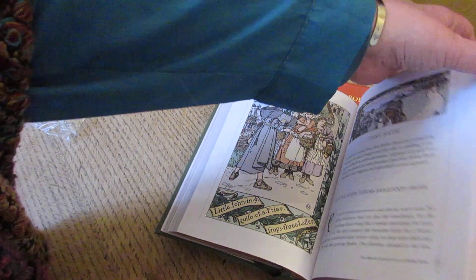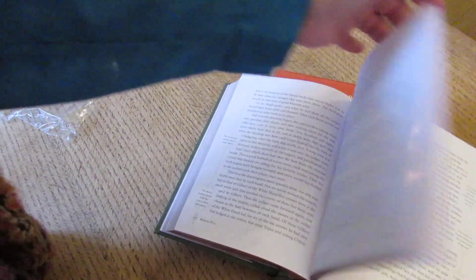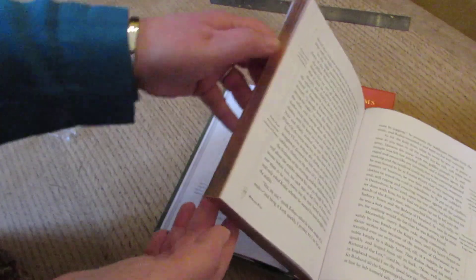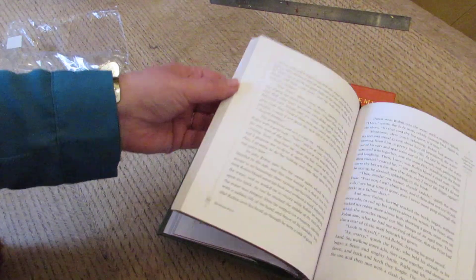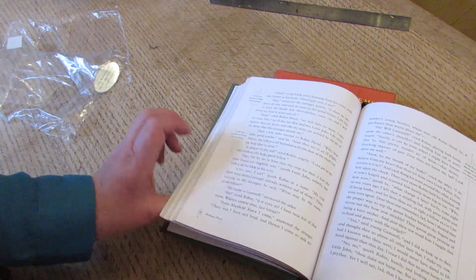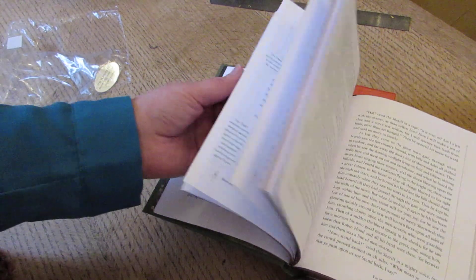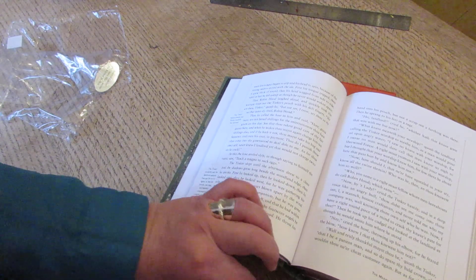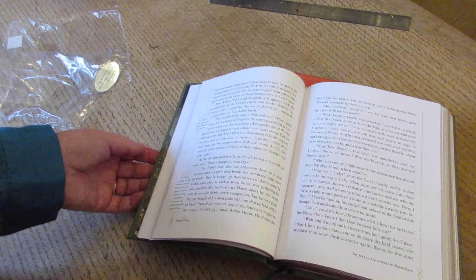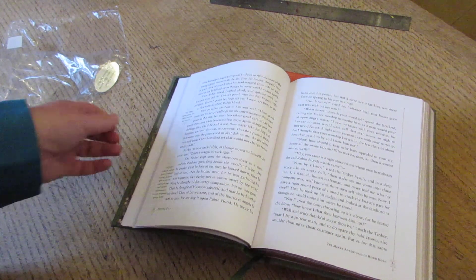I'm very excited that this is actually the book that I wanted, and I'm glad that I could share that with you. Sometimes it's just nice to have a beautiful book, whether you actually like what's inside or not — but I do like what's inside this. I will introduce some of the books in our library in the same sort of way, just as the fact that they are beautiful artefacts, as well as for what they contain. I hope you've enjoyed this, and I hope you enjoy your next delivery of books. Take care.